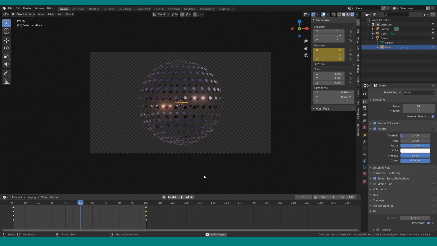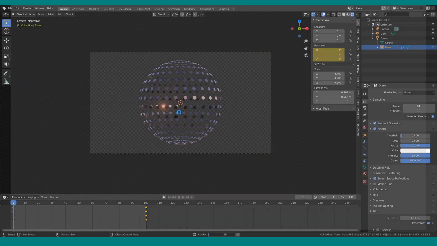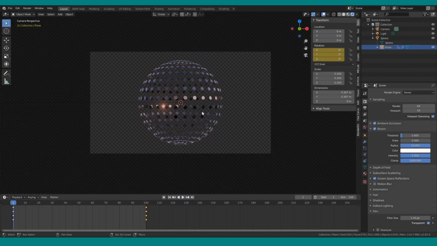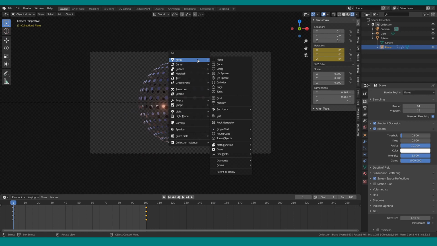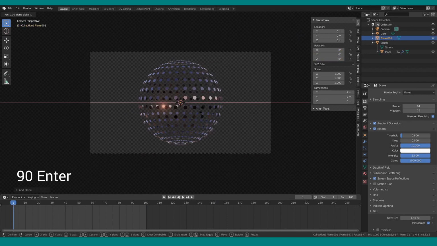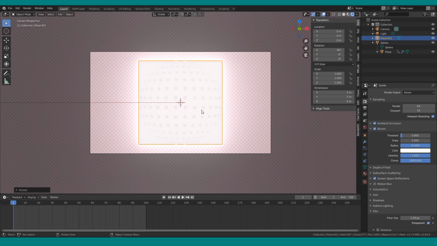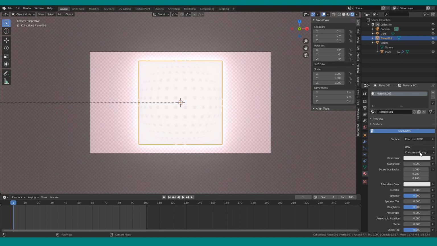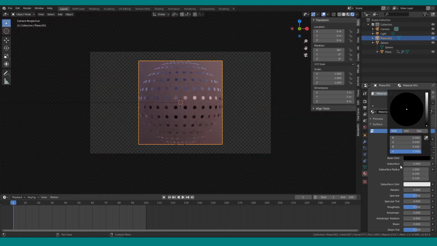As we set transparent background in the film option, when you're gonna render it, it's quite boring, so I'm gonna add some background image to this. Add new plane and rotate it by 90 degrees on x-axis. It's very bright because there is no material, so let's add one. Click new, and for this case we're gonna choose black one again, but it's gonna be maximum roughness and 0 specularity.